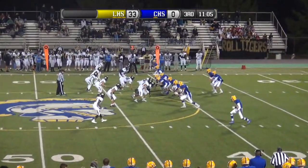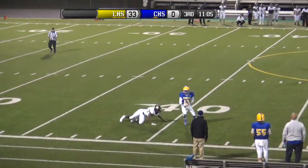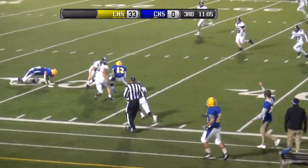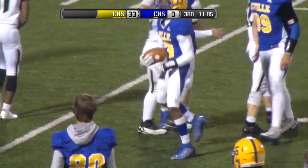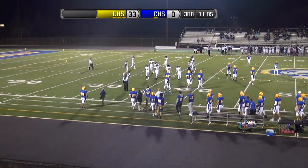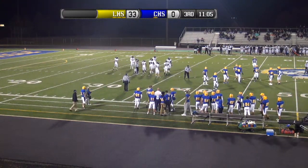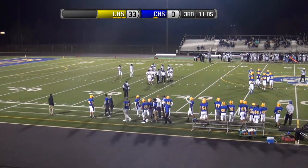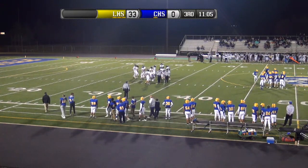Fields and Underwood in the backfield. No, sorry, that's Schrader back there with him. He's looking deep, but Willis adjusts to the ball and then shoves the guy down, makes the guy miss. Still going, needs to cover up that football, and there's 32, Miller again for Lebanon. Great catch, great run by Michael Willis. Yep. Really had to adjust to that ball because it was a little bit underthrown there, and he did, which actually worked in his favor. Right, it did. Defender had no idea where the ball was.